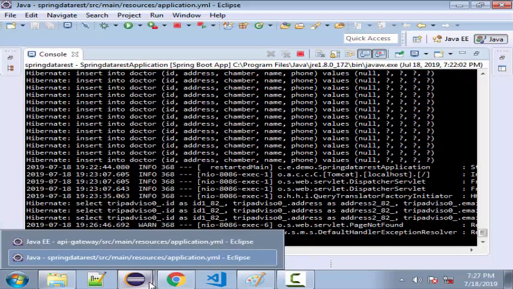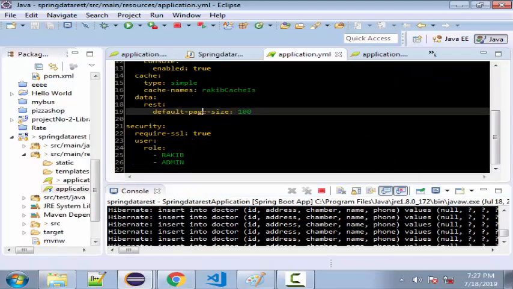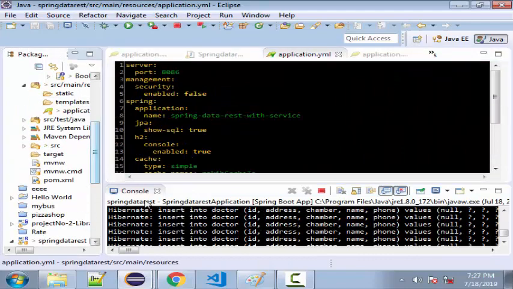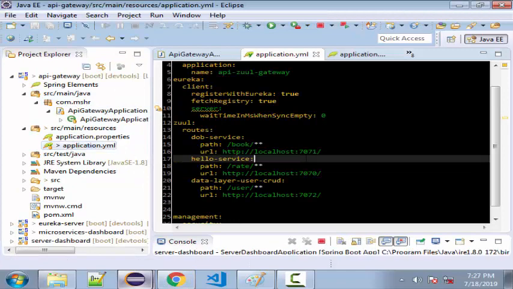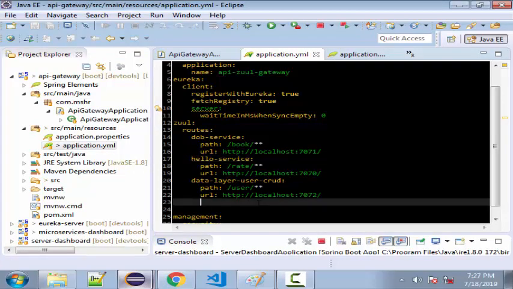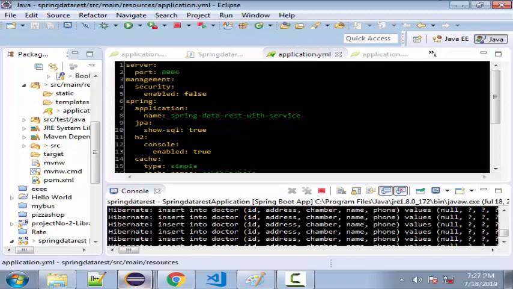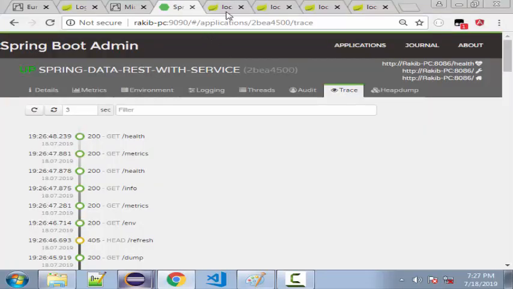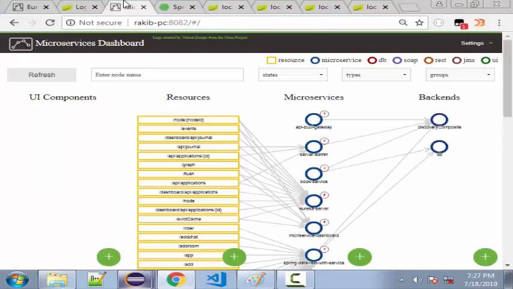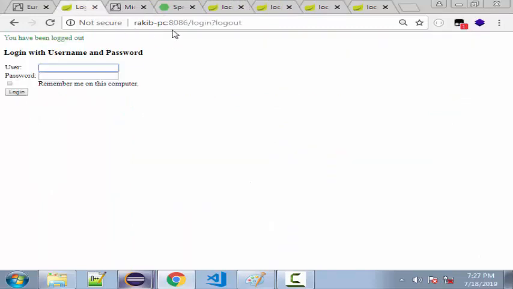And now, here I have not created any mapping or configuration for Spring Data REST.